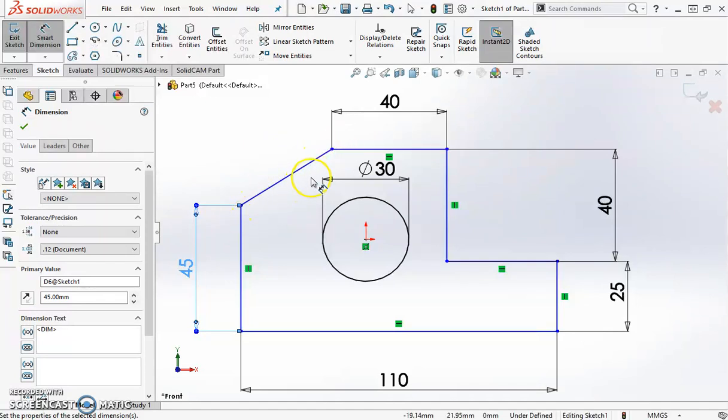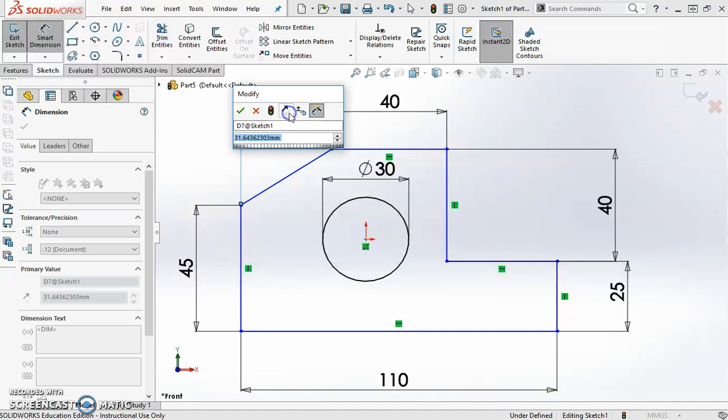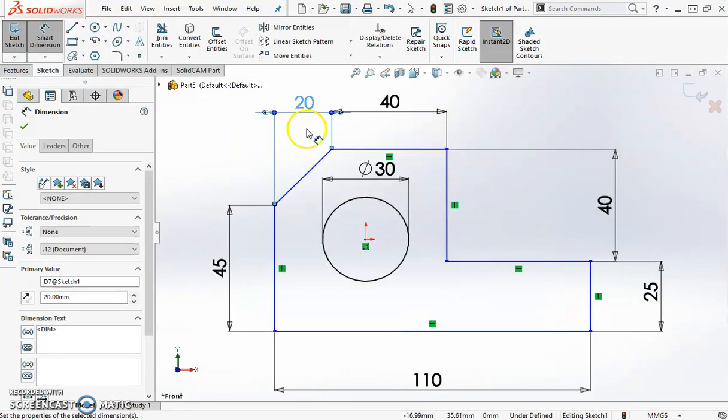So you could do this several ways. You could either click the left line and that dot, or you could click the angle line, but make sure you don't move out on an angle. You want to move straight up so that it's measuring the measurement from left to right, which is the width. Okay, and that is 20.